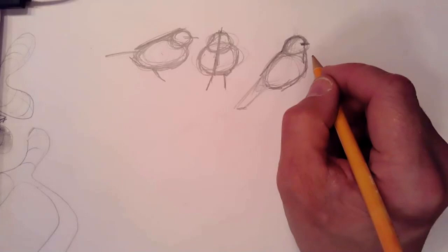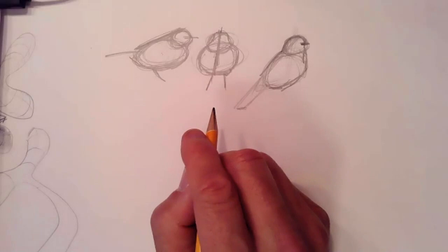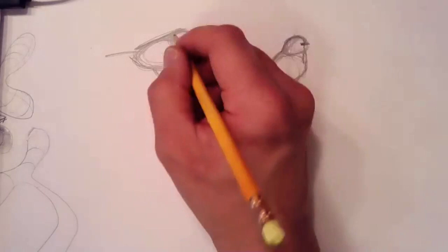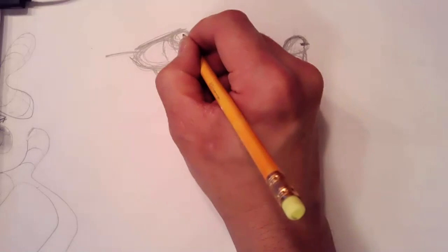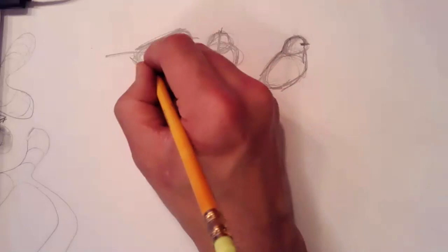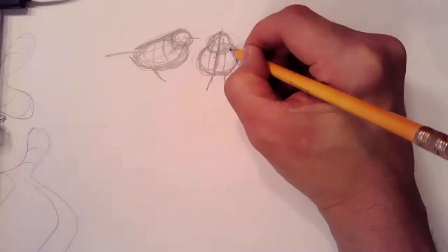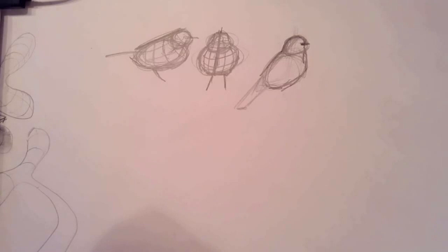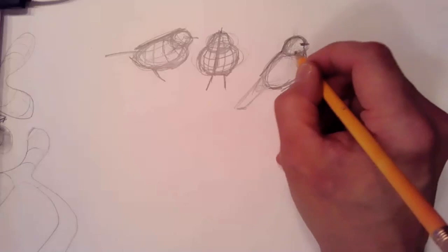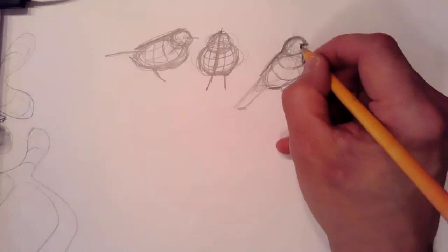So now what I'm going to do is take a bird in a three-quarter view position, and I'm going to block out a few major parts of its anatomy. Oh, actually, first, let's turn these guys into blobbies. So if I'm putting kind of contour lines around these, it's pretty straightforward for the front ones. But for the three-quarter view ones, and we'll make this a little bit larger in a moment, that's where I think that things really kind of get interesting. And you also really want to start thinking about what the center line of that body is doing.